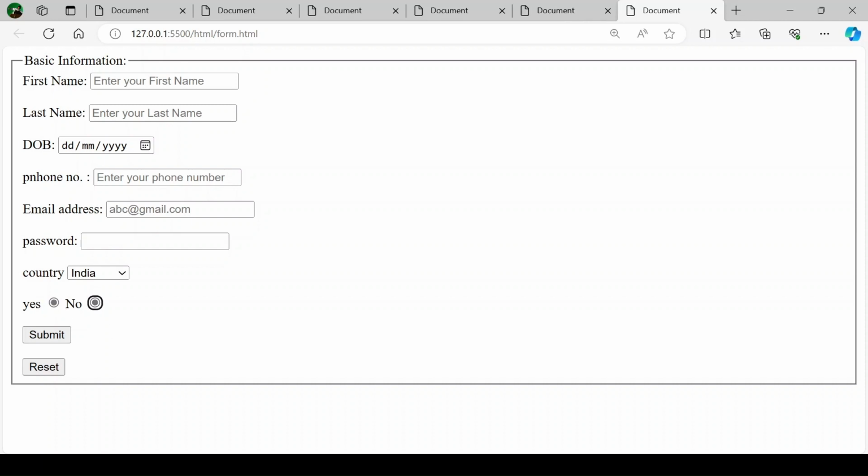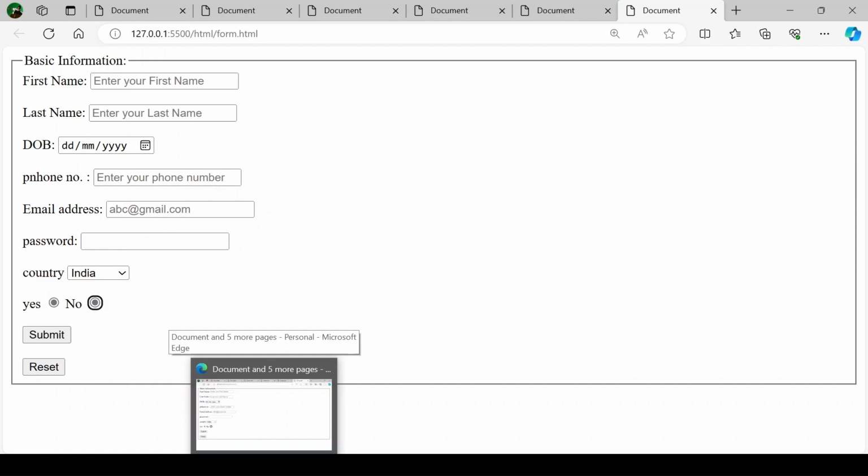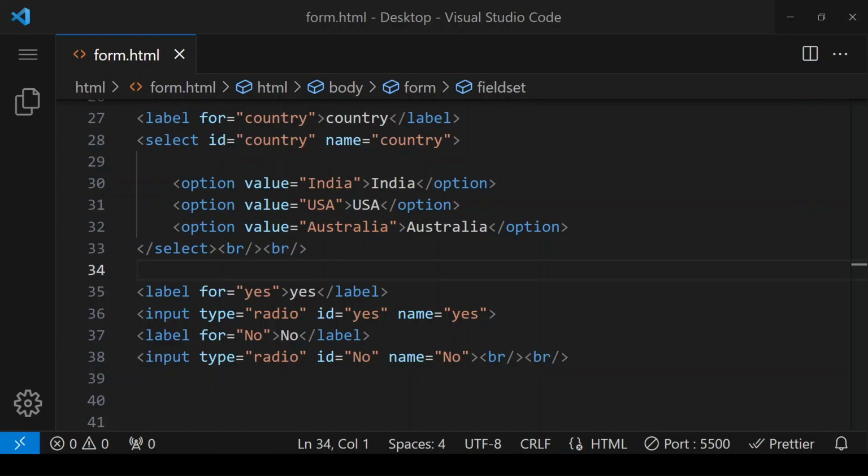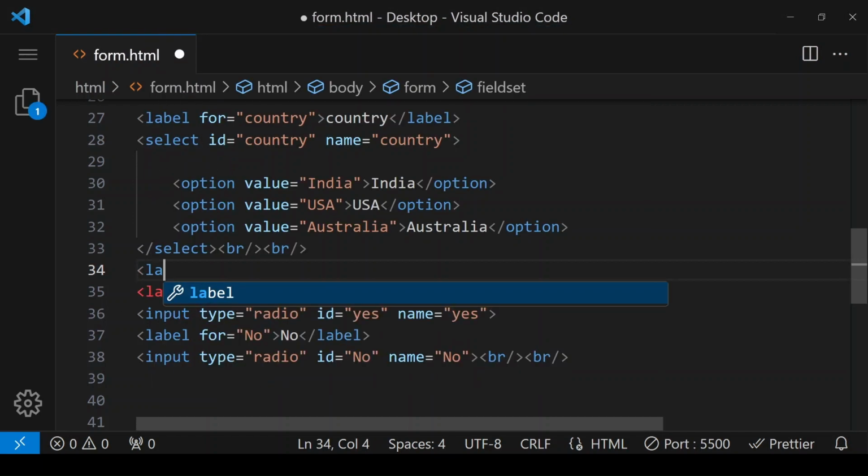So what we can do here is, so that only one radio button is active at a time, here we have to put one more label. Label for equals to, we can give here any name.